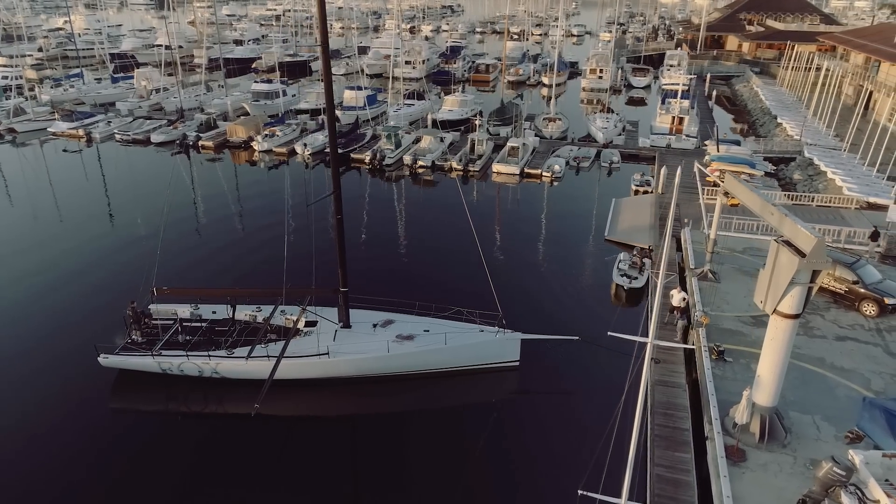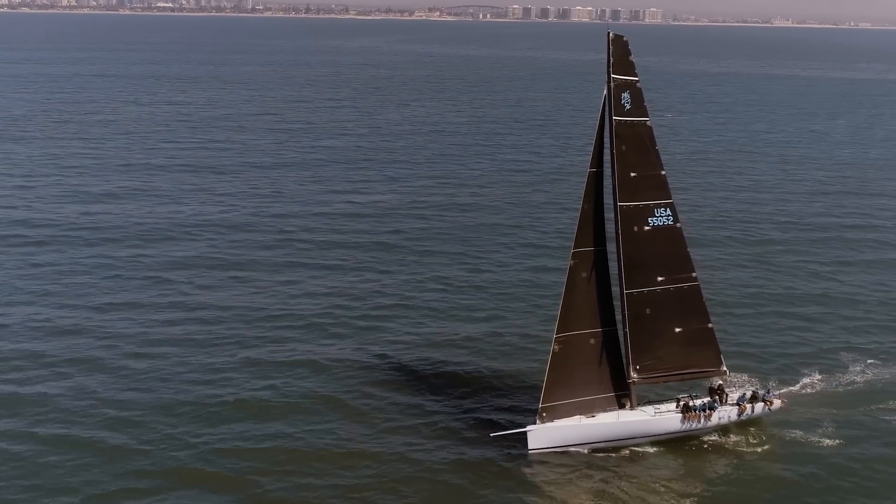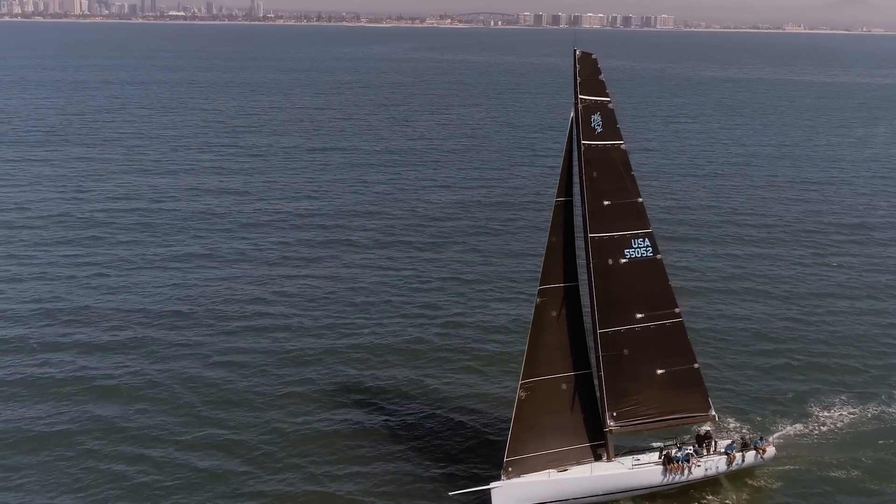It's the same hull — we built out of the mold that was originally built for Sled. There's no difference in the hull shape, and the keels are basically the same. The biggest difference is the taller mast, so all our sails are bigger — we've just got more horsepower. The other cool thing is we weren't limited by a minimum hull weight requirement, which the Super Series is. So they've built their boats extremely lightweight.